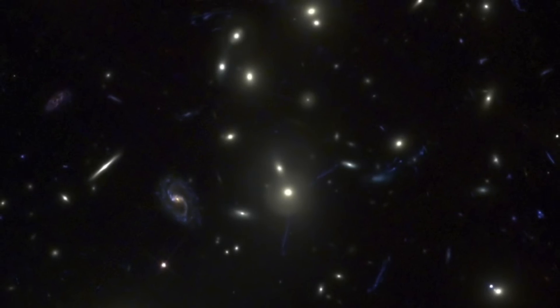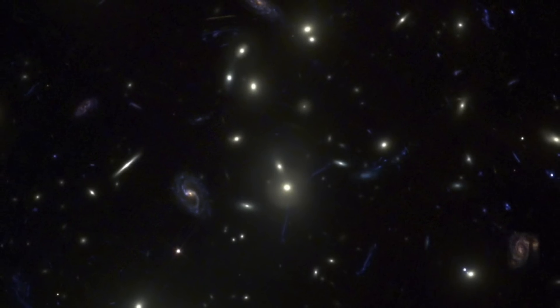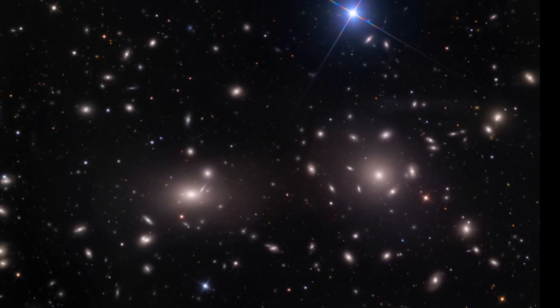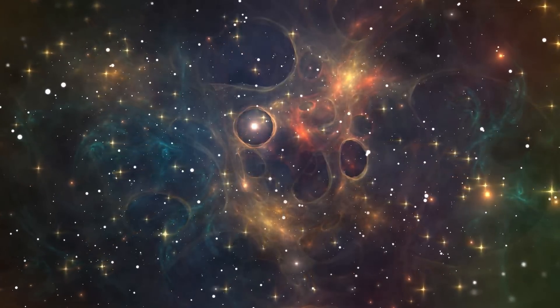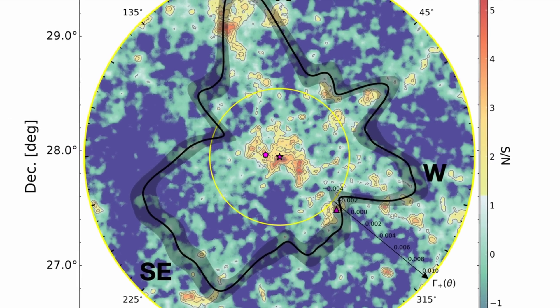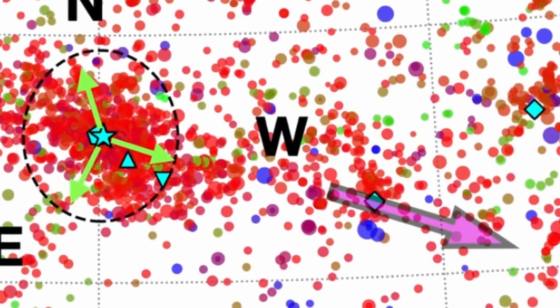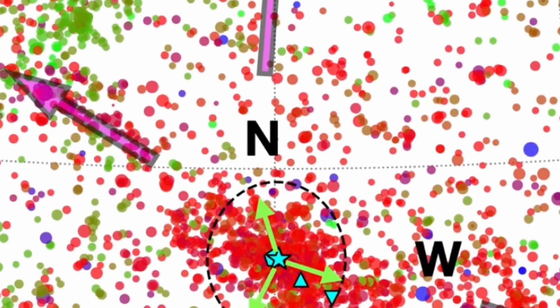Such a large number of galaxies and so much mass in the middle of this cluster also produce very powerful gravitational lensing effects — usually the strongest inside some of these most massive clusters. Here's an example of what a typical galaxy would look like if it passed behind the cluster and how its light would be transformed in the process. One of the goals for the recent study was to create a better mass and lensing map showing how mass is distributed inside this massive object. The result showed the overall mass distribution around the cluster, and more importantly, they worked out the lensing effects to create a better lensing map, spotting much denser filaments formed by dark matter, in many cases stretching for millions of light years.